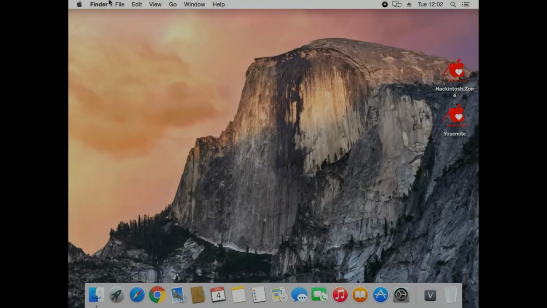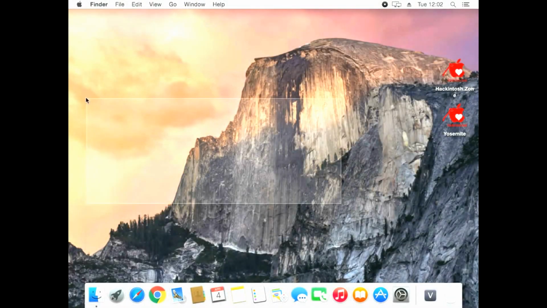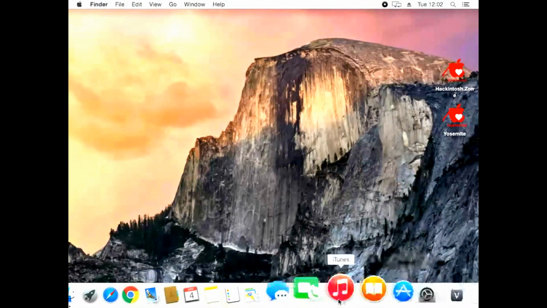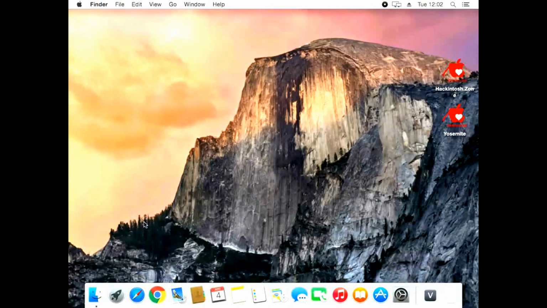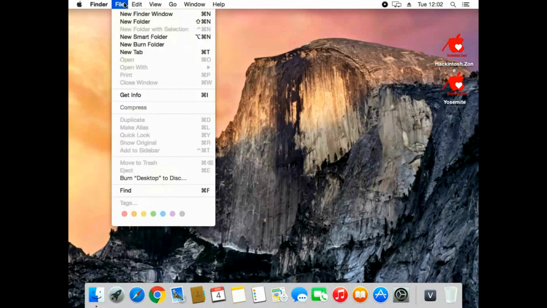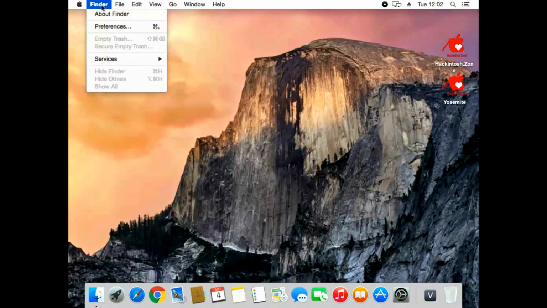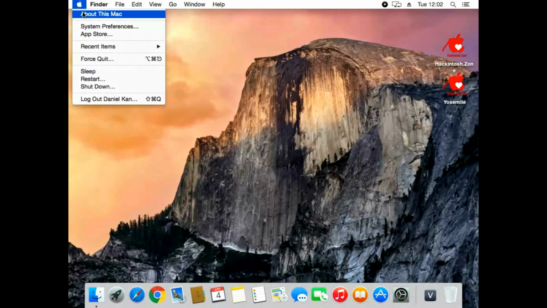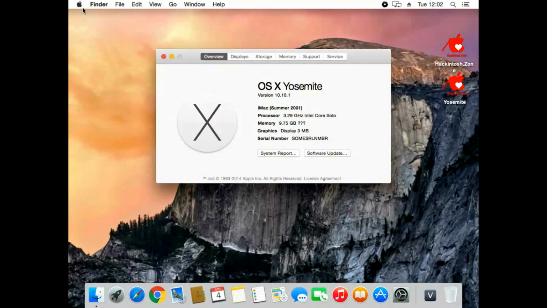Okay, I'm in Mac OS now, and as you can see it's not laggy at all, but you can see that the resolution's a bit different, the quality's a bit lower, and my voice might sound a bit low in quality. But overall, the Mac OS is here and you can see that I'm virtualizing it on Windows 10. And these are the specifications of my Mac OS, and it's running Mac OS Yosemite. It's got one processor on it and I'm running about 10 gigabytes of RAM.